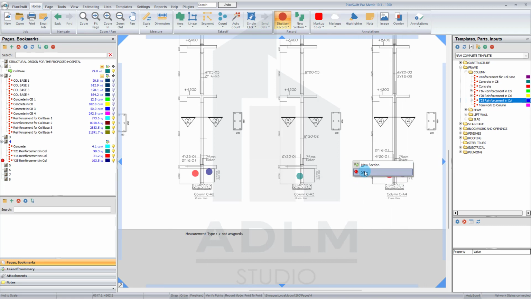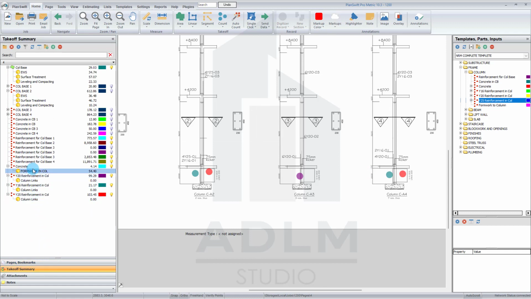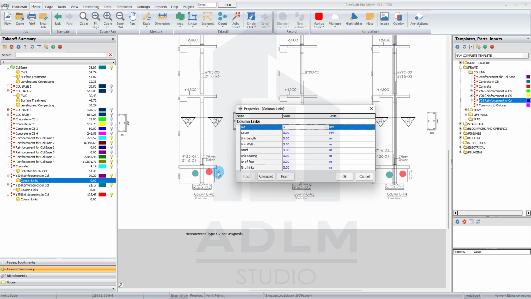Okay, now once you're done, I'm sure many will be like, where is the links, right? Many will be like, where's the links? Now all you do now is just come to your takeoff summary here, and for the first one here, this is your form of a column starter, which is total. Now for reinforcement here, the links, just double click. Once you double click, just put the diameter. That's for here we have a 10 mm diameter links.